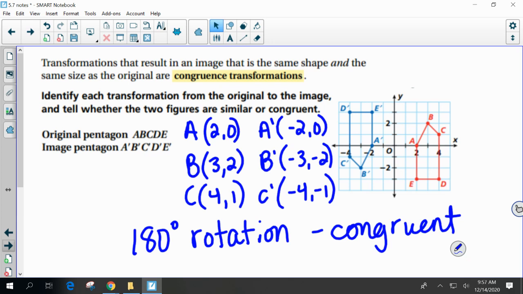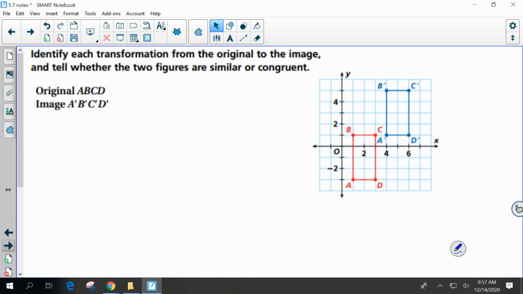Okay, so on all of these problems, you would need to state, is it congruent or similar, and then what transformation happened. So you have 2 different parts of your answer. All right, so if we look at this one, we have 2 rectangles. Are they facing the same direction when you look at the letters? Yes. BC is both on top, right? Yes. So a rotation, could that be possible?